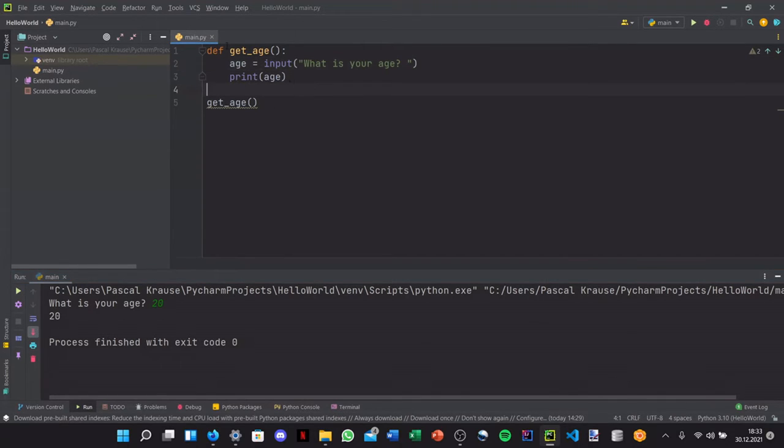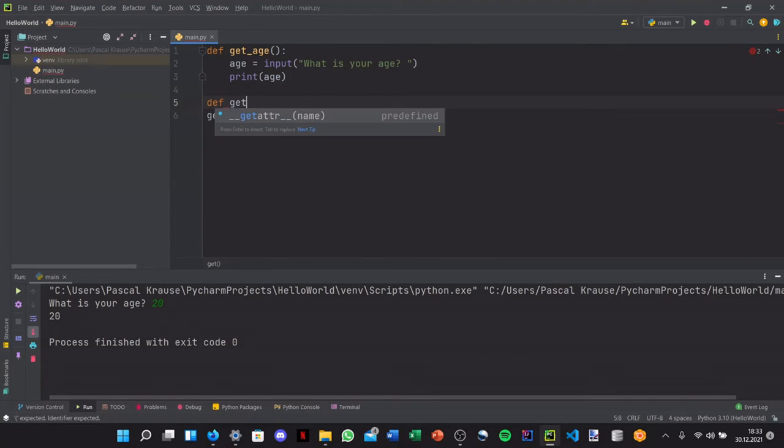We can now define, for each function we create, a different functionality. So we're able to put the code container into the function, and we're able to supply every function. So each function has a unique function. I know this sounds weird, but of course we can create the same function with a different name. But what we cannot do is just type get age again.